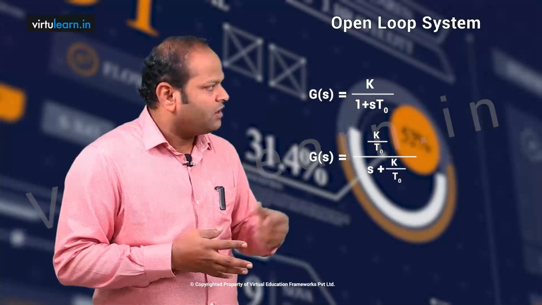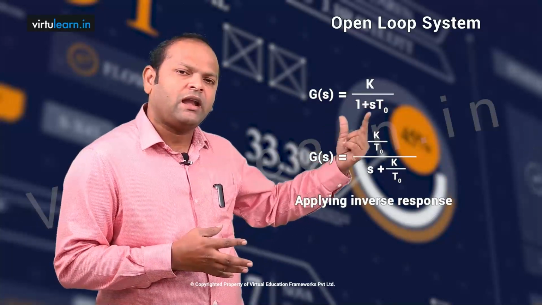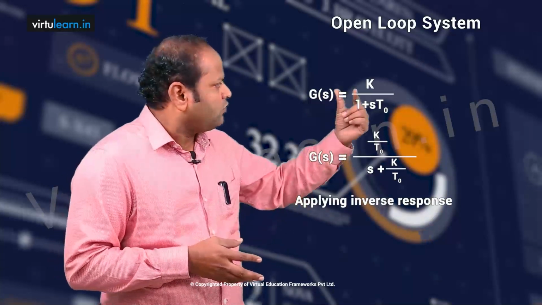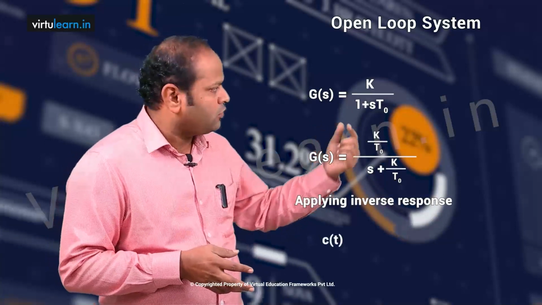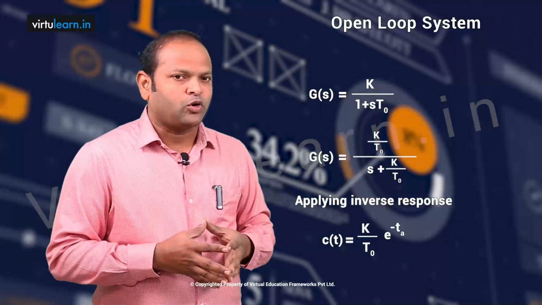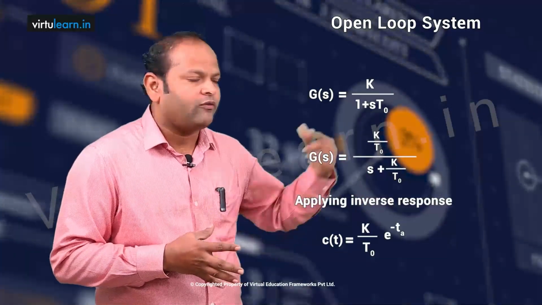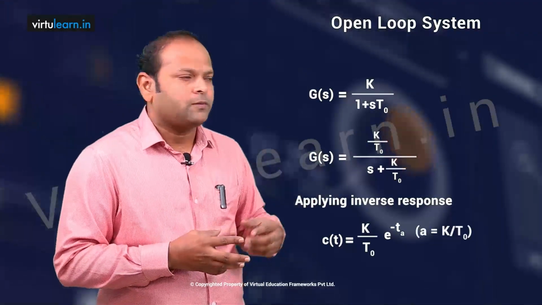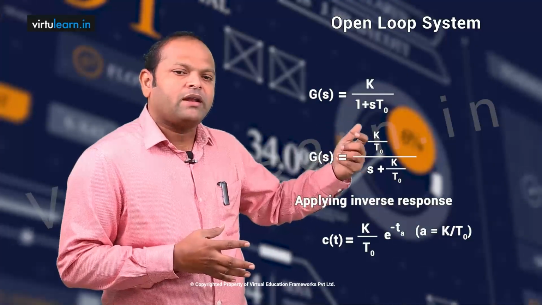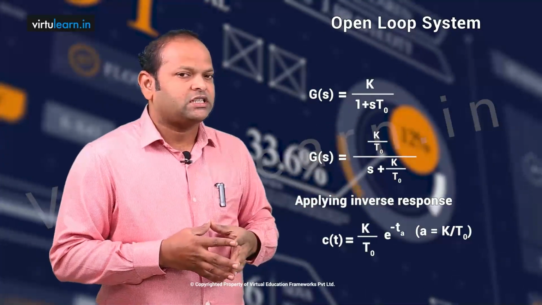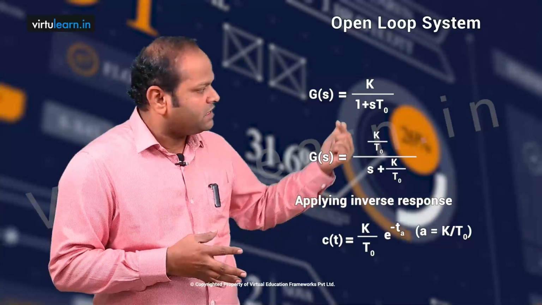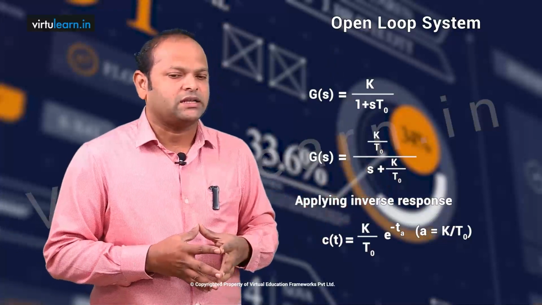When you apply inverse Laplace here, we are directly applying it because the impulse input is equal to 1 in the Laplace domain. So what will be the c(t)? The c(t) is going to be k by t naught, which is the constant you are getting, then e power minus a t, where small t is the time parameter, and a is nothing but k by t naught. So k by t naught into e power minus k by t naught into t is the response of the system, and it is very clear the starting point is k by t naught and it is exponentially decreasing as the time is increasing.